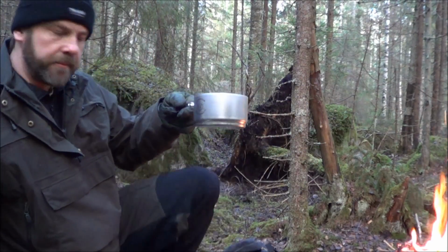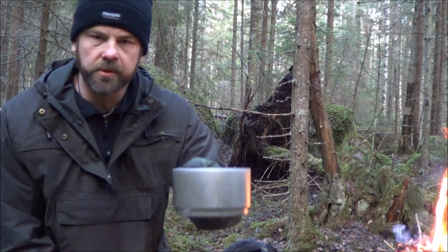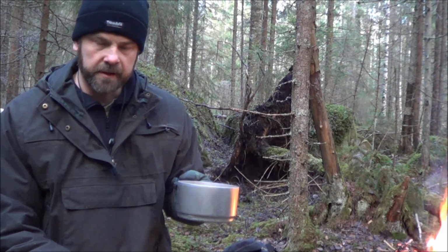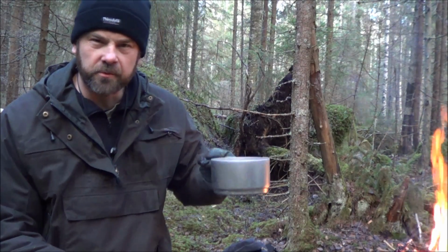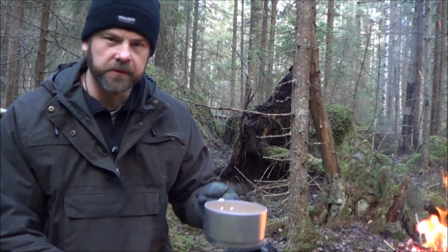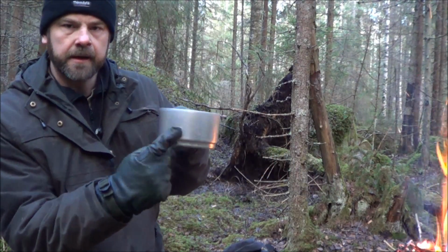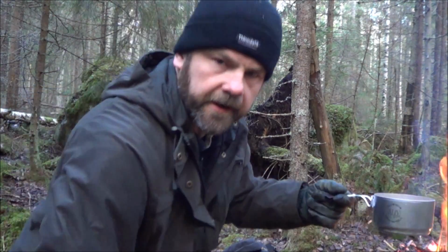And when I'm doing food in the bush, I am pretty lazy. I want to put the food right on the fire. I don't want to wait for coals. Sometimes I do that when I cook a fish. But I can cook a fish in aluminium foil to put it right on the fire. I don't need to wait. If I want to eat, I want to eat, and I want to eat fast. And then this kind of system is very good. Put it on the fire. It's gonna be black as hell. I don't care about that. Put it like on the fire like this.